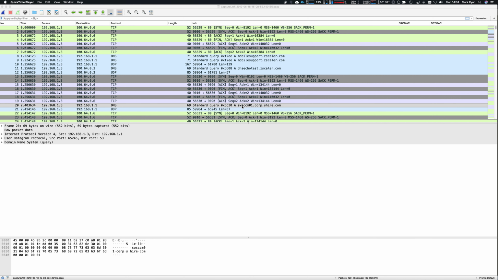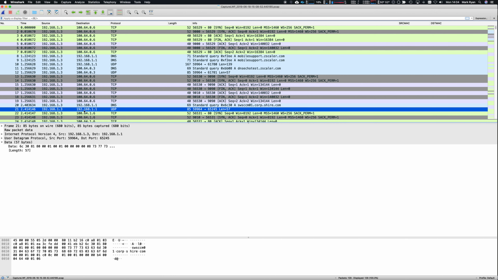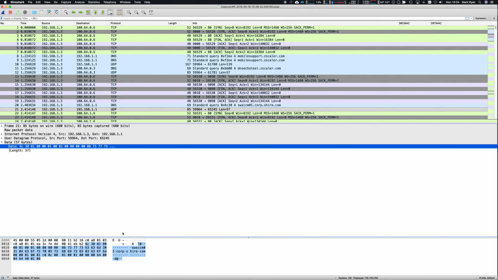client to the DNS server for the SCCM host. If you look here, the source port 65245, the actual response appears to be from the same packet. And we just mangle the source port, so we can't really see the DNS traffic. But we know the DNS traffic here actually results in this going to 164.1.6 because these last 4 octets in the packet capture are the responding IP address.